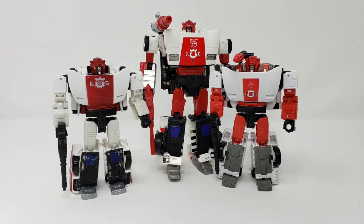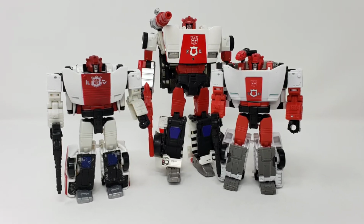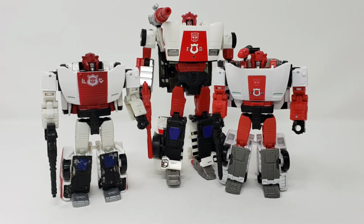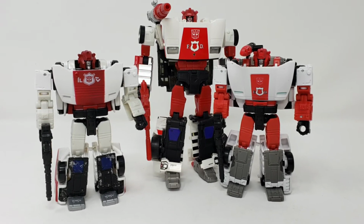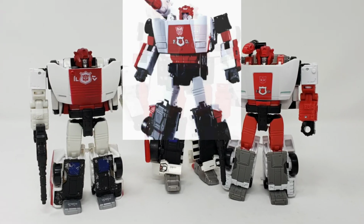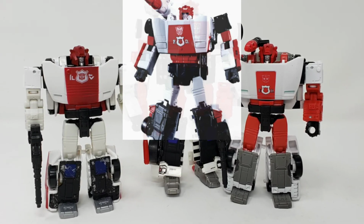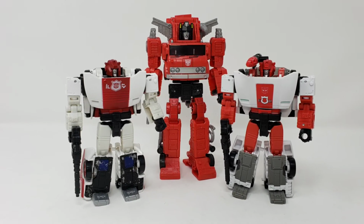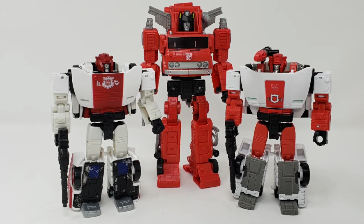And here's what both look like in comparison to the first release of the MP14 masterpiece Red Alert, and you'll see again a similar conclusion to that of the G1 figure, red upper legs, black lower legs, albeit this time with a matching red colored head. And on that note, let's take a look at the re-released MP14 plus Red Alert, which has the white forearms, white upper legs, and black lower legs, which for the purpose of color, it better matches the Siege version. Here's how they both look with the Kingdom Inferno, which I felt was important seeing how often Red Alert found himself partnered with Inferno in Season 2 of the cartoon.